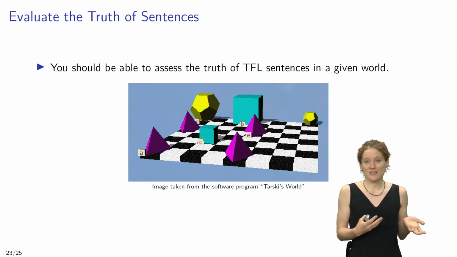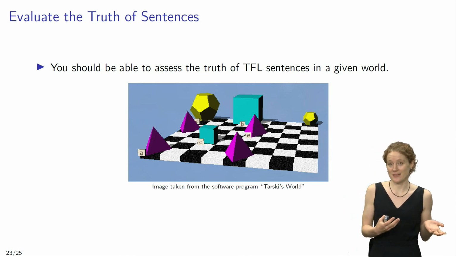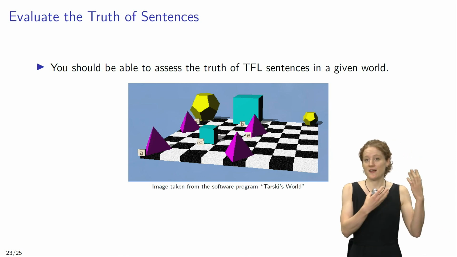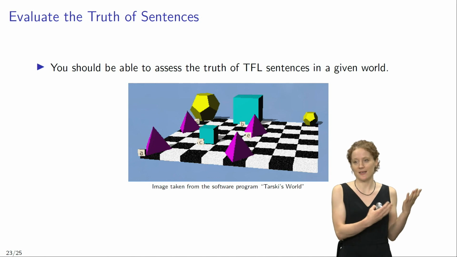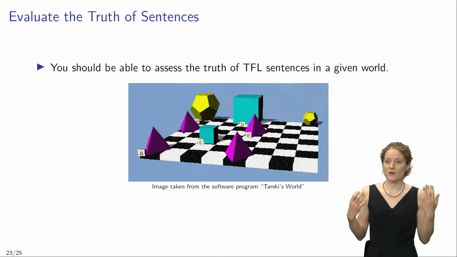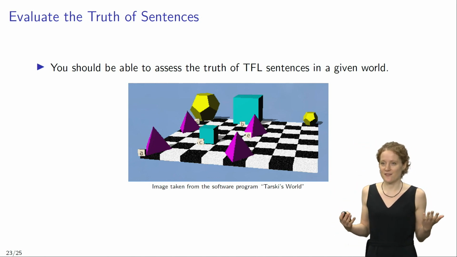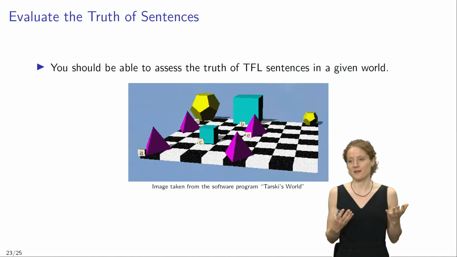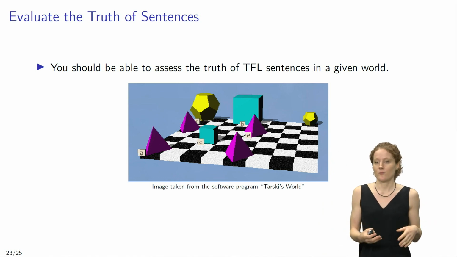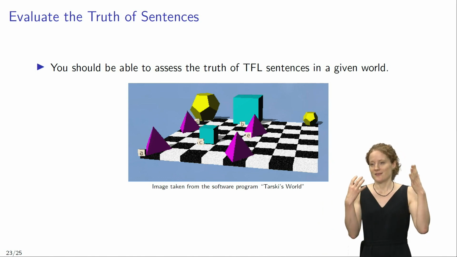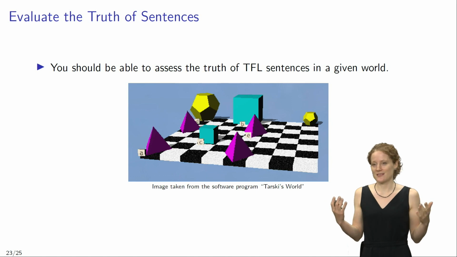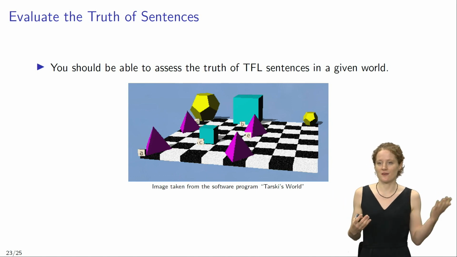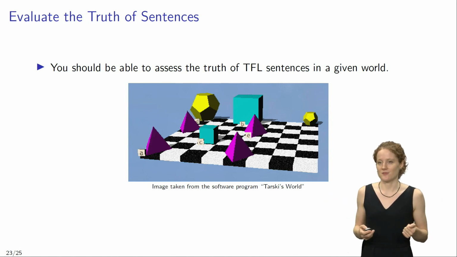The next important skill that we practiced concerns the evaluation of sentences in a given world. So we looked at how you can figure out whether given TFL sentences are true in a given world. So this is an example of an exercise that we may give you on the exam. We may ask you, the following 5 sentences, are they true or false in the given world? And then you need to make the right choice.